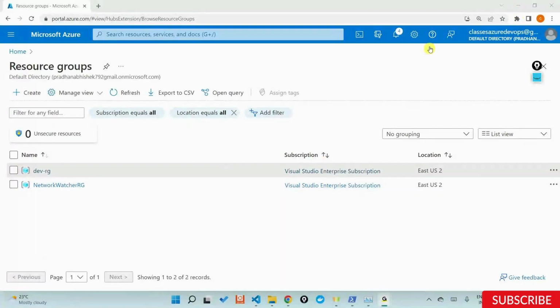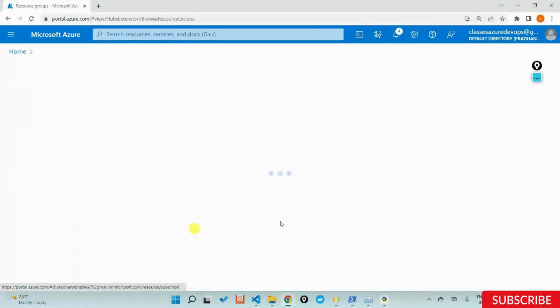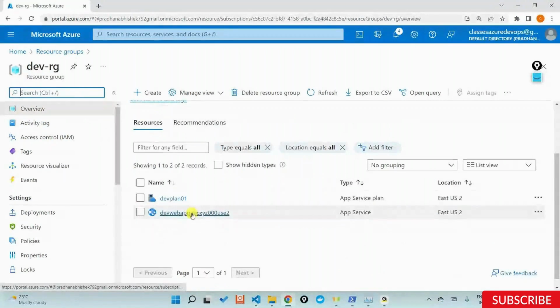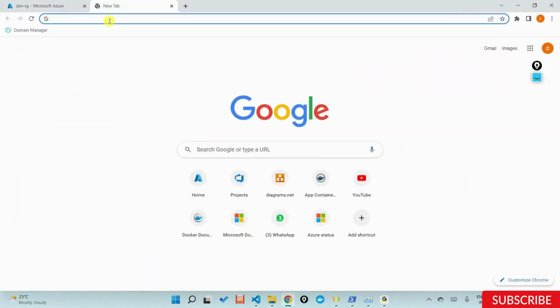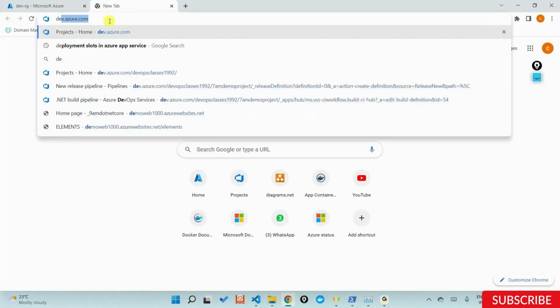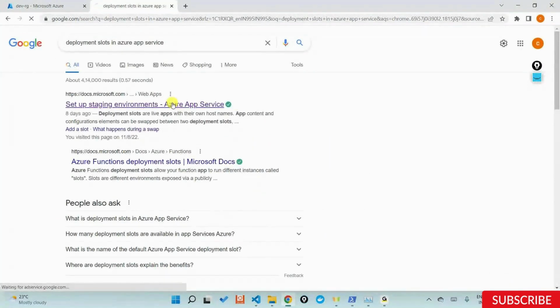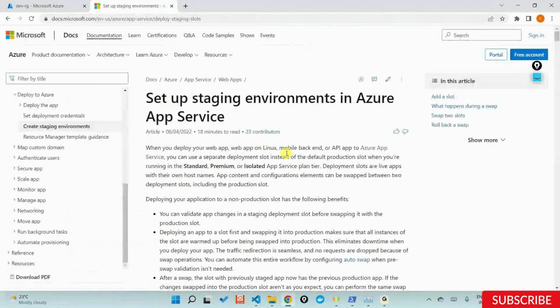All right, so any questions for me, guys? Anyone, any questions for me? So we were talking about app service plans, app services. And yesterday we were also doing something called WinSCP, and then we said we can install something called Visual Studio, which is a better way to go ahead and deploy your code. And that's where we are coming to a concept called zero downtime deployments, or something known as deployment slots in Azure App Service. Right? So what did you all read about this? What did you know about this one? Anyone, if someone wants to add something here.